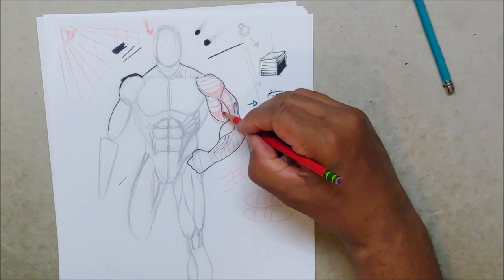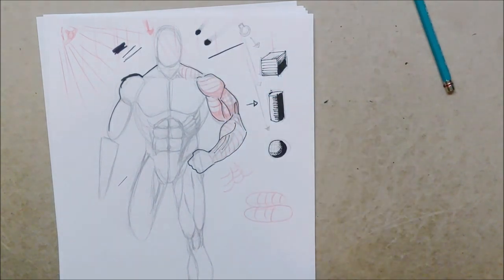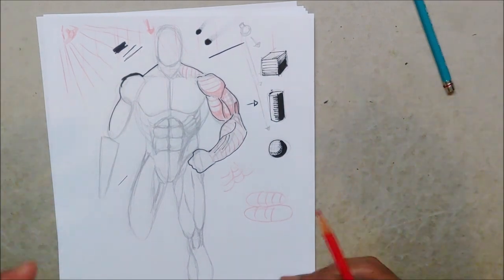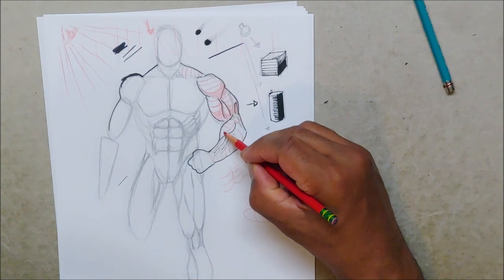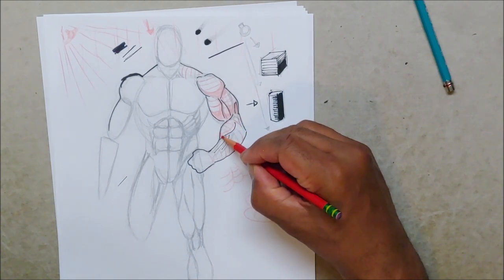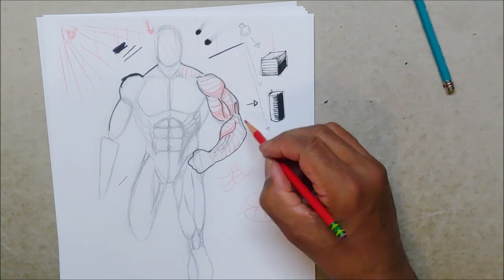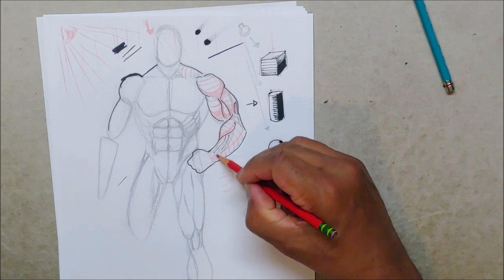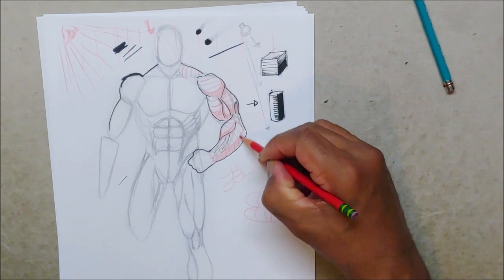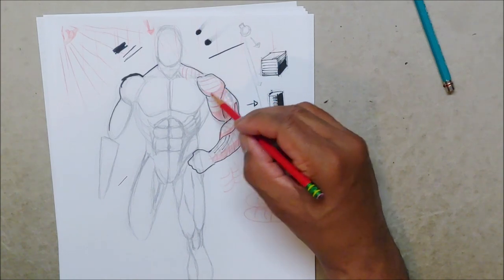So same thing, you're still going to have some shadow, and it depends on the intensity of the light, but I'm just going to throw shadow in here just because. So down here, because this is round, you're going to have shadow here, and I'll put a little bit up there, and it can cast some shadow down here. So this is going to be shadowed here. And when I see this, I see my basic shape. This is my basic cylinder shape, and this is kind of like the basic ball shape.